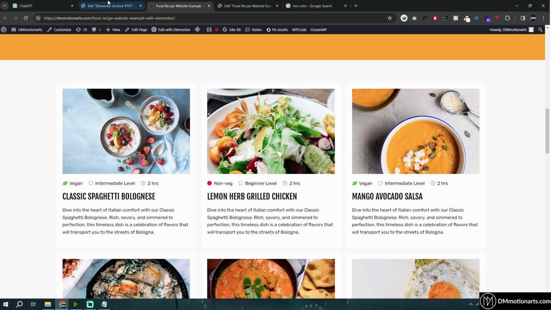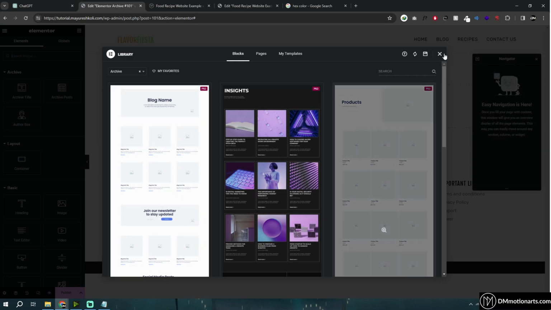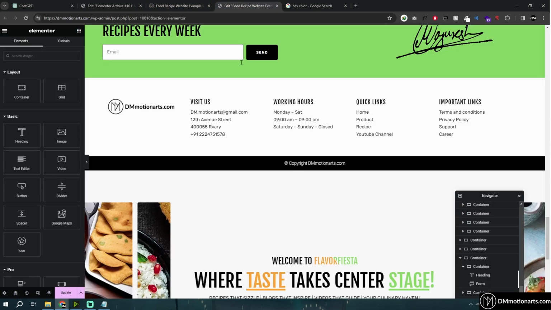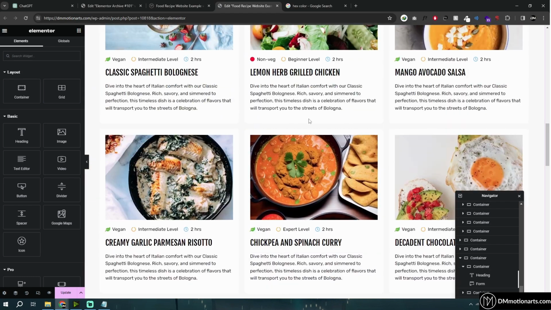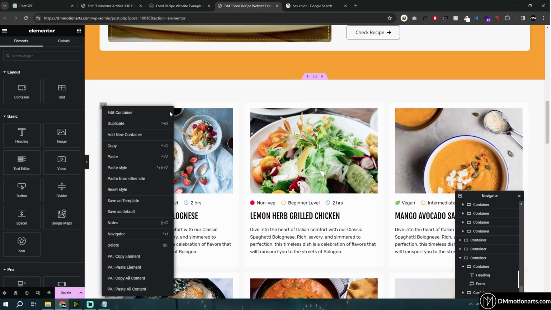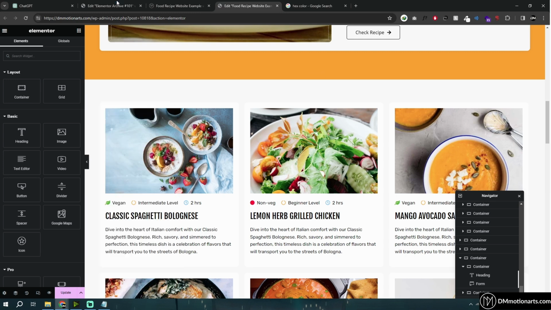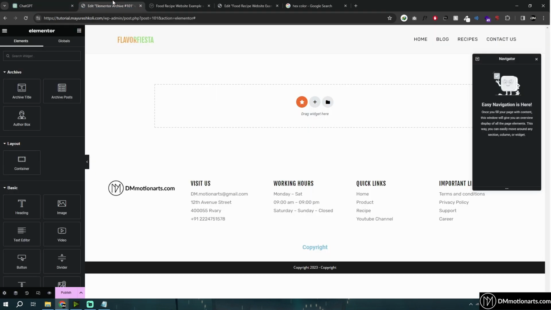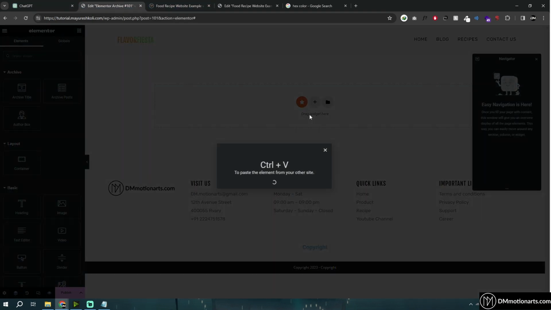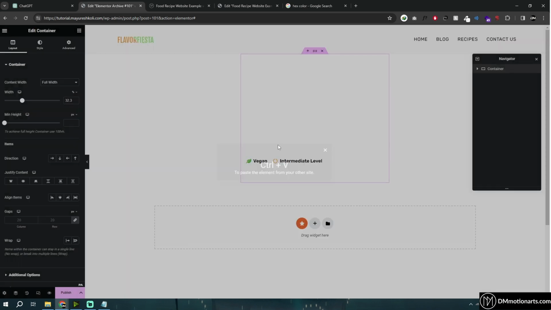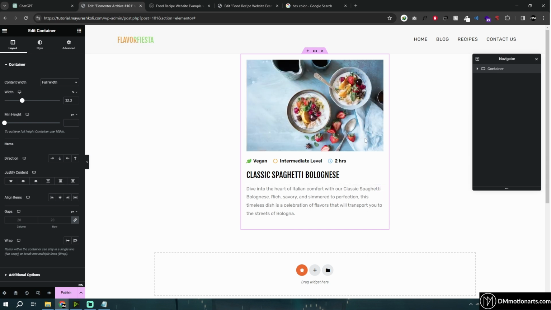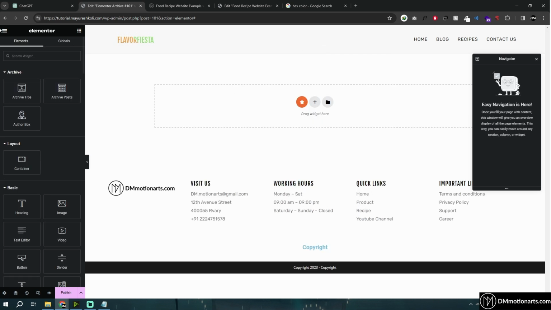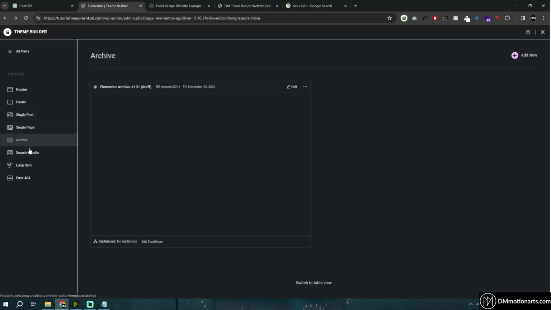I want to create it manually from Elementor, so I'll basically copy paste this one. Okay, now I was going to use this, but I just remembered they added new stuff, so I'll use that method rather than using the archive one. The new method is better.